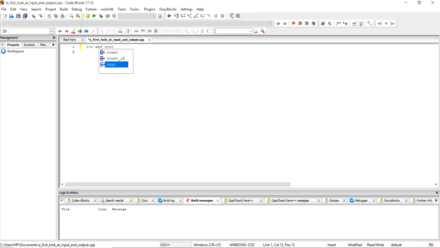The library also defines two other output stream objects named cerr and clog. We use cerr for warning and error messages, and we use clog for general information about the execution of the program. The process of reading data from the user and displaying the error messages, or the output, is done on the same window. Let's write a program that uses the I/O library.